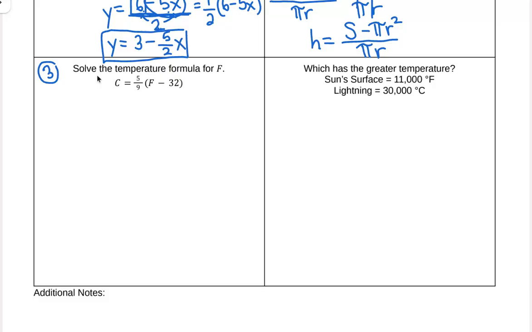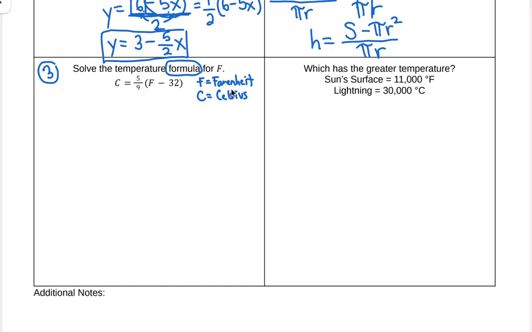So the instructions say solve the temperature formula, meaning this is what it is, right? This is the formula for it, something we can memorize or would be on an equation formula sheet for F. So when we're talking temperature, what do you think F stands for? I agree. F is for Fahrenheit. Ooh, I hope I spelled that right. And then C is for what? Celsius, okay? Hope I spelled that right too. If I spelled it wrong, I apologize.